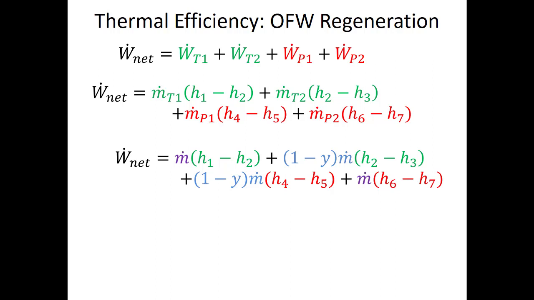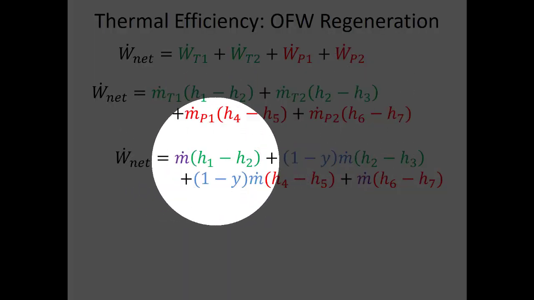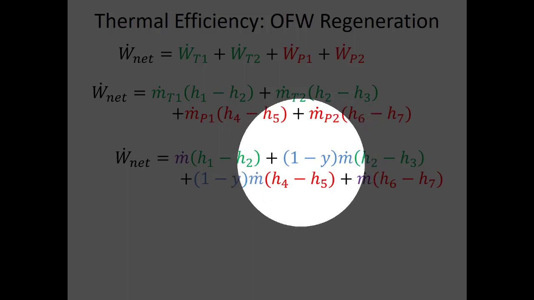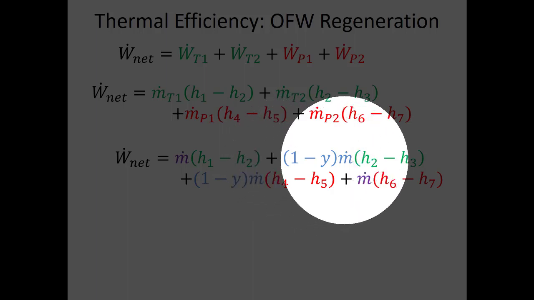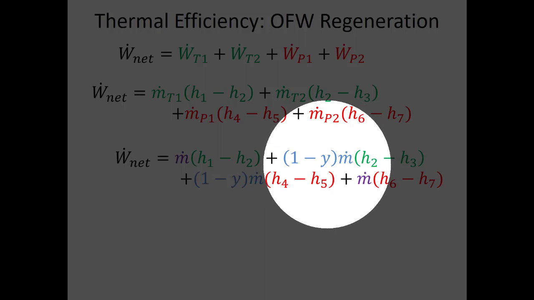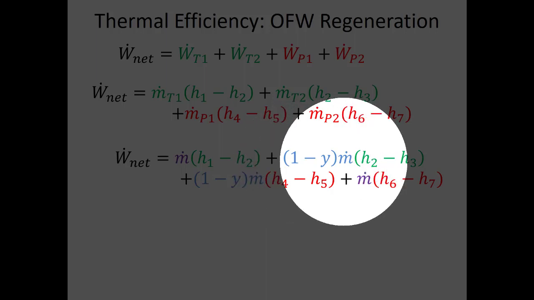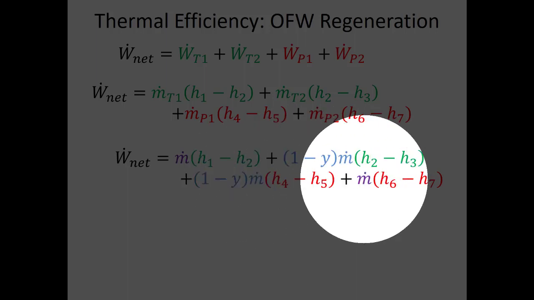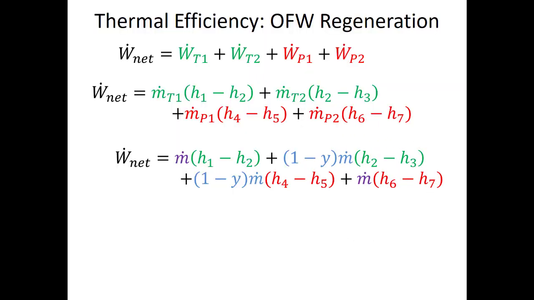So I have all of the mass flow rate going through the first turbine. And remember in that table, I talked about the mass flow rate divided by the total mass flow rate? Because then I can set my term up like this. So it still has the total mass flow rate in this, but now this is saying (1 minus y) times m dot, right? So if y was 20%, then this would be 80% of the total mass flow rate. That's true for the first pump, and then the second pump gets all of the mass flow rate.